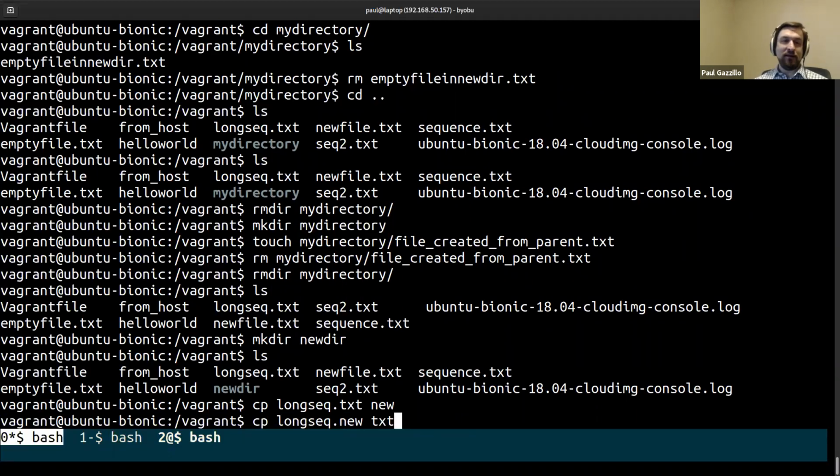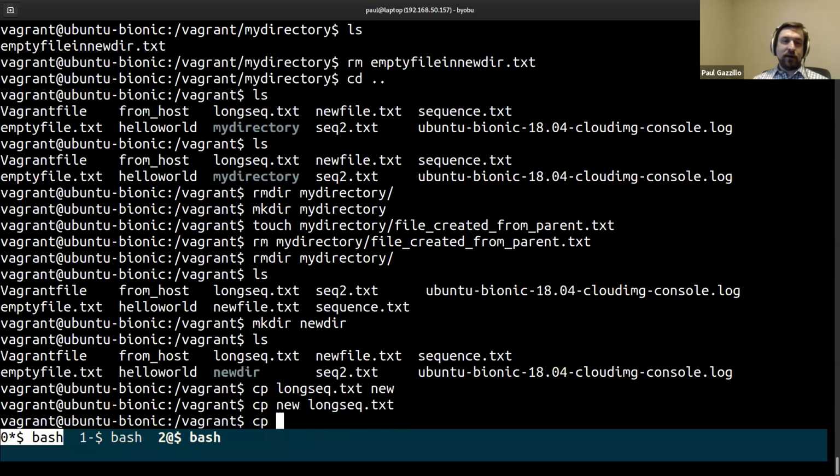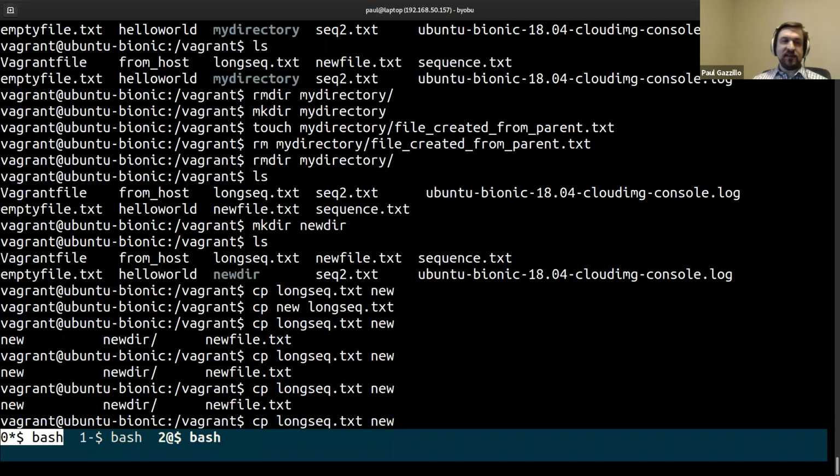Let me undo that. So I want to copy long sequence. So this is my tab completion fail. There's multiple things named new. So I want to copy long sequence to new dir. And helpfully the tab completion will put a slash at the end of directories for you, making it really clear that it's a directory you're copying to and not a file.